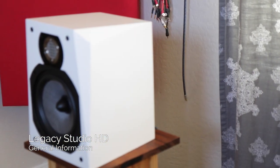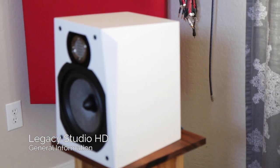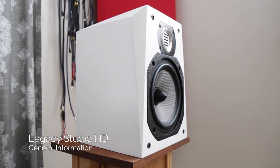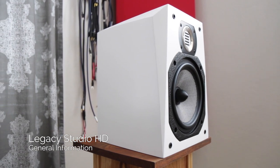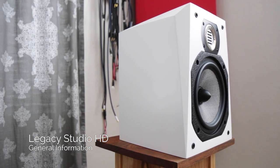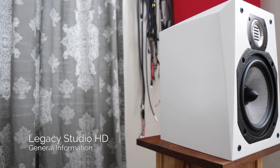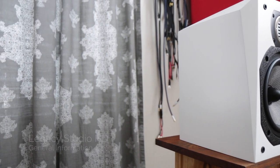I, for one, dig the design, and with the white finish, I think Legacy has put together a very attractive loudspeaker. On the inside, Legacy has thoroughly braced the Studio HD, and never in my listening sessions was I able to detect the resonance of the cabinet making a mess of the studio's sonic presentation.